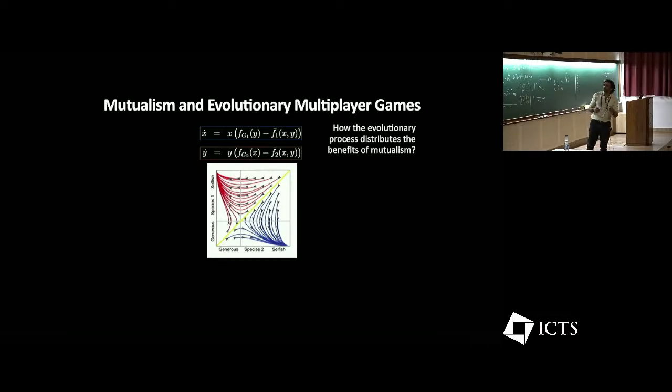This is what the game initially looks like, and again, you have seen such kinds of figures before. What's plotted on the x-axis is just the frequency of selfish individuals in species 2, and on the y-axis is the frequency of selfish individuals in species 1. Then you see that you go to these equilibria in which one of the species can be fully selfish and it forces the other one to be generous. And it's equally split, right?